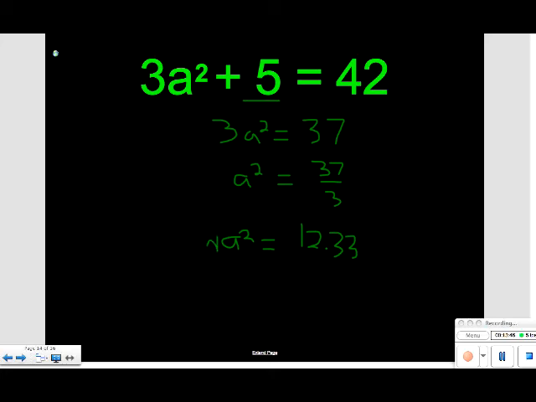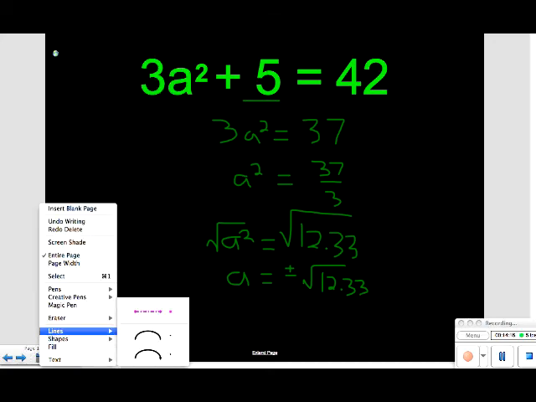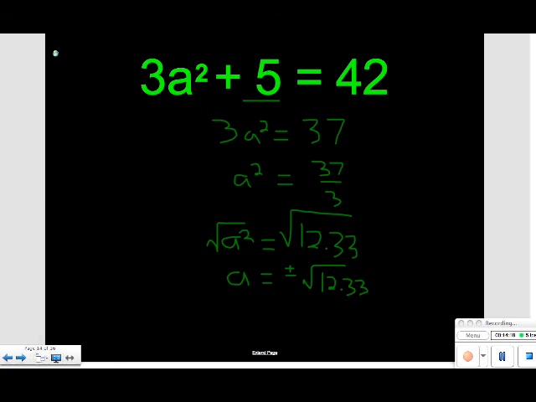The way I do that, take that square root sign, take that radical. So I'm now left with a equals positive and negative square root of 12.33. Again, this already is being rounded, and I probably wouldn't give you a problem like this on a quiz or a test where you have to take the square root of a repeating decimal. But I decided to make life hard on me, because I like a challenge. Okay, so we need to take that square root.